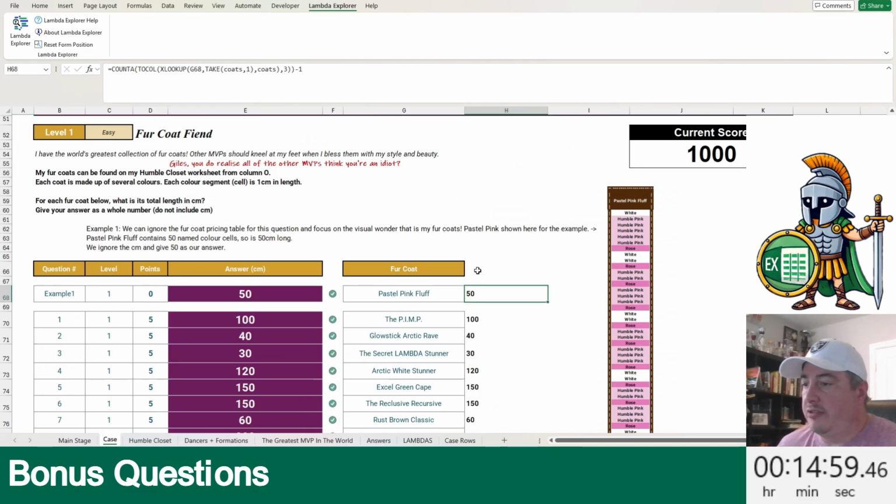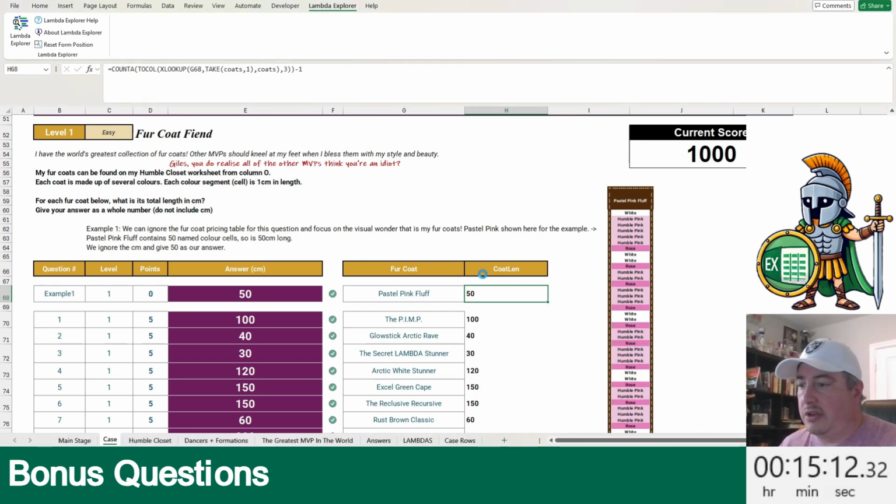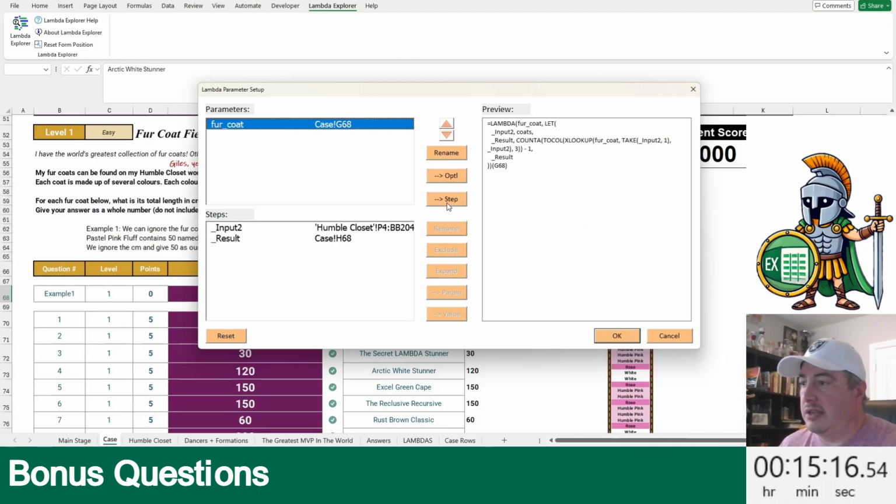Alright, so now the bonus is, what is the total length of all the coat codes? So we had a formula for length over here called coat length. Let's turn this into a lambda. Say lambda, yeah. We don't need this as an input. Let's make that a step.